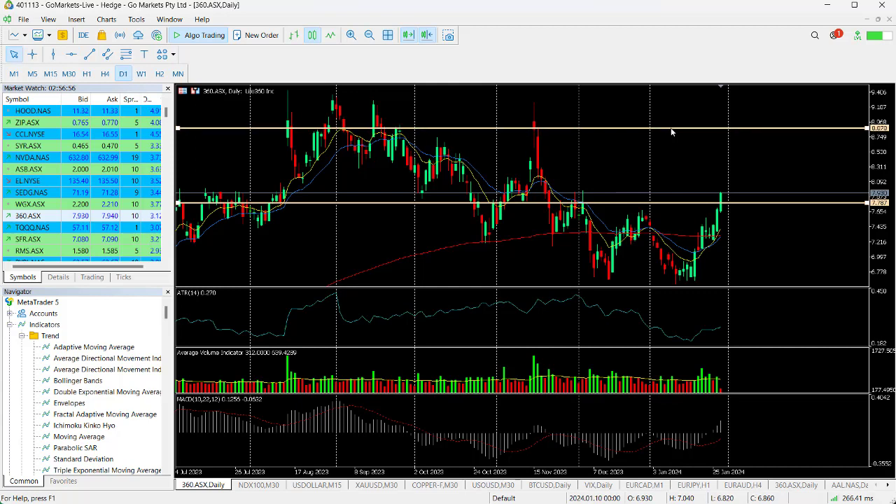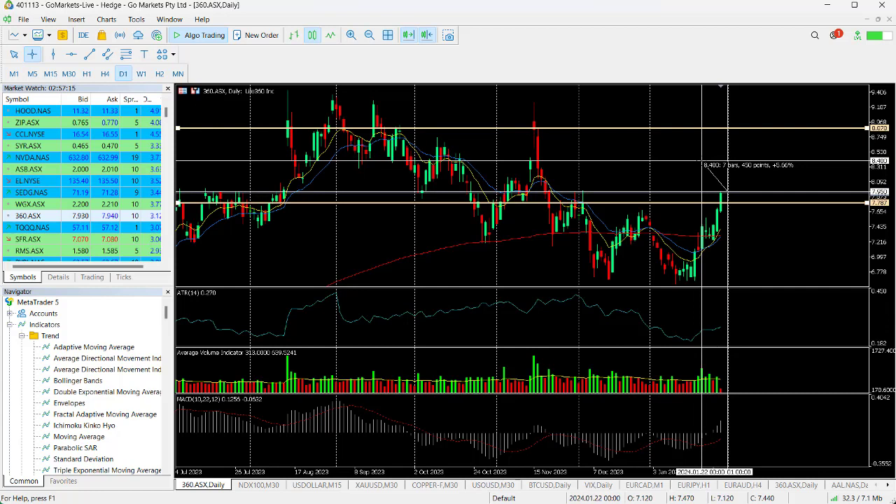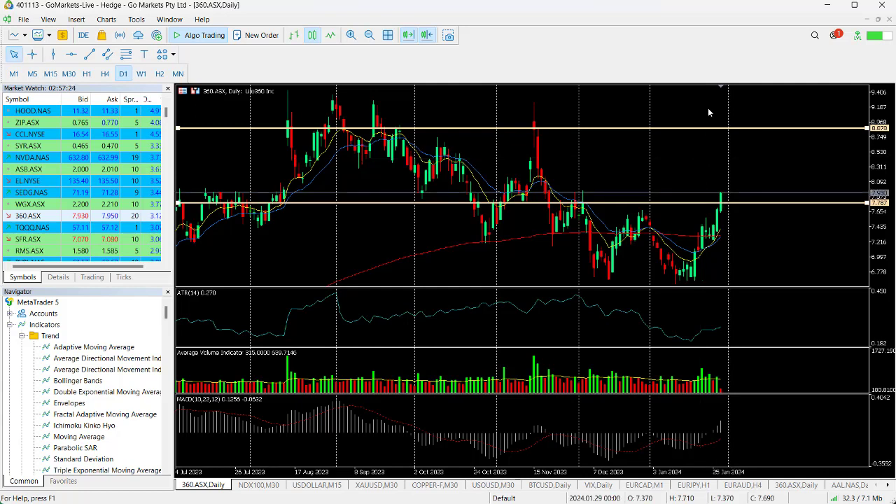We think this might be a good price target in the medium term up to around the 887 level. There's certainly some buying pressure — you can see the high volume yesterday going through this key level today. A move up to this level would represent a gain of around 11%. I think it might get stuck around the $8.45 level, which is about 6% upside from where we are now, so that would be a short-term target. Then perhaps if there's still momentum, 887 is one worth keeping an eye on.